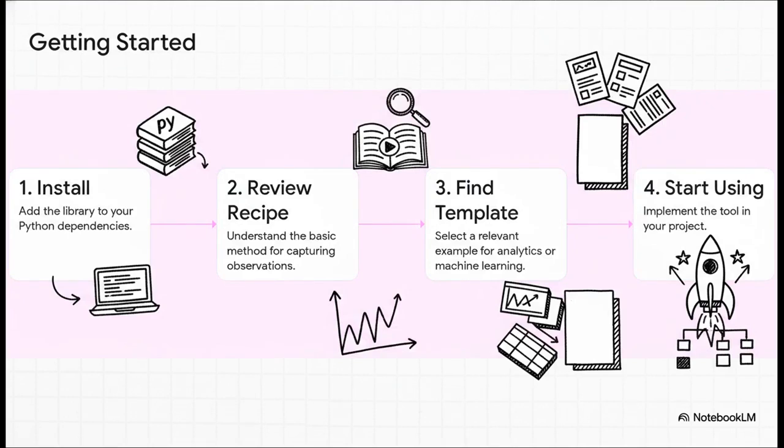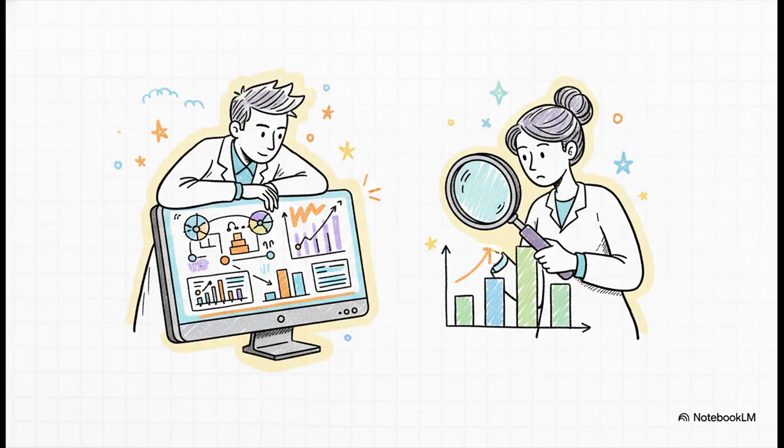And the best part? Getting started is not some huge, complicated thing. It's designed to be really straightforward. You install the library, you take a look at a basic recipe for how to log your thoughts, find a template that fits what you're doing, and boom, you're off to the races. No massive overhaul of your systems required. And let's be super clear about who this is for. This isn't some high-level management tool. No, this is built for the people in the trenches, the data scientists and the data analysts who are actually doing the work day in and day out, and who really feel the pain when context gets lost.